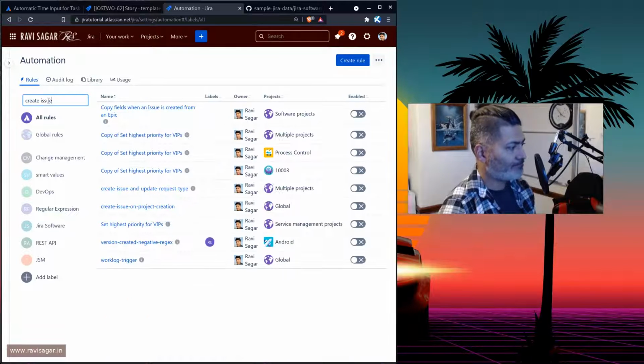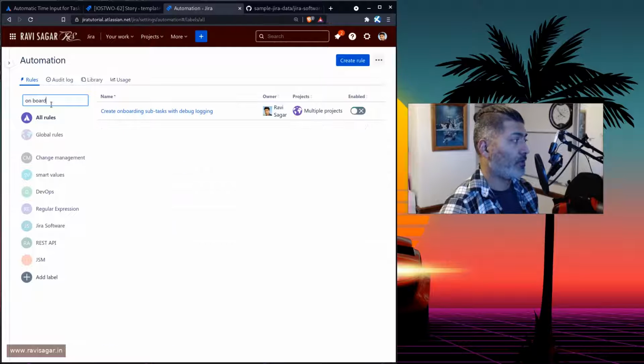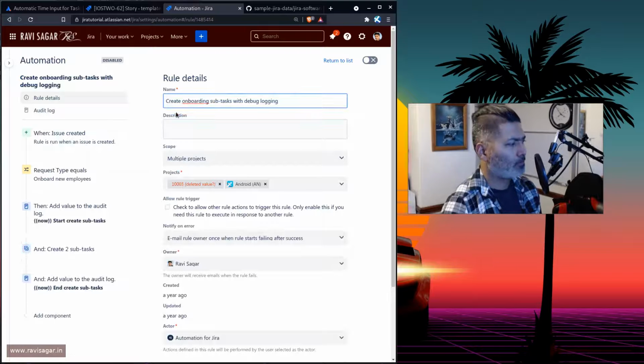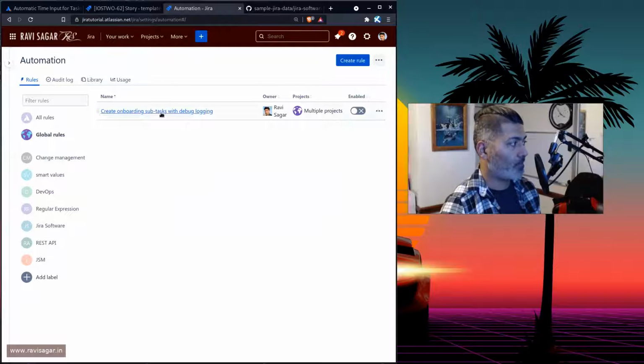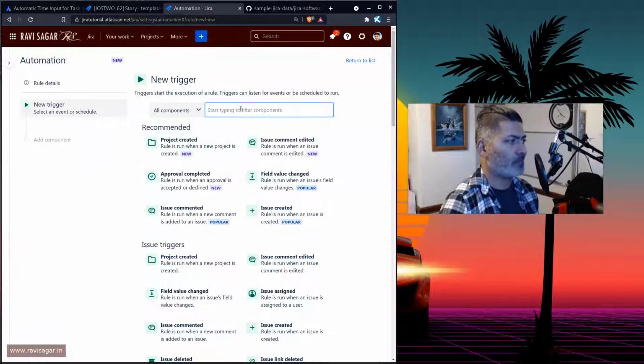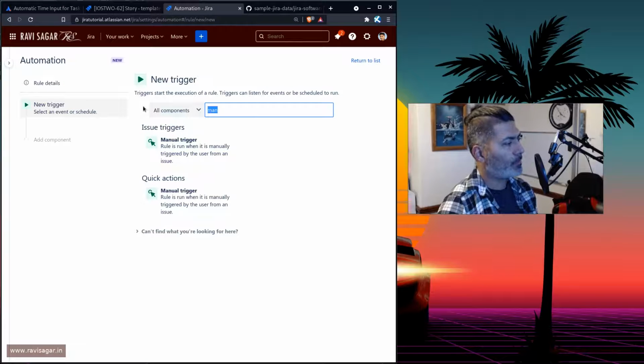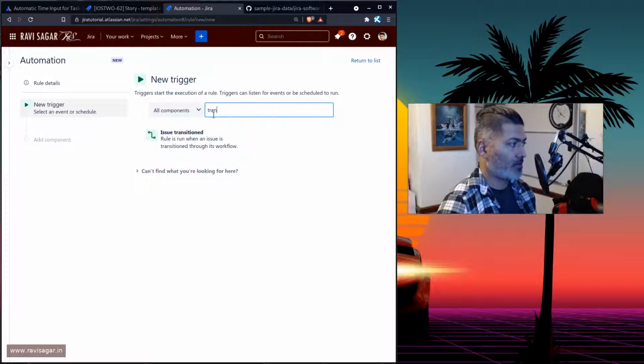So if you look at, I'm just trying to find a good example, because I do have a lot of, so we do have this rule. Of course, right now we are talking about subtasks, but you don't have to create subtasks. You can just create basically your own set of issues using automation rules. While we're talking about it, let us do it. So let us say the trigger is issue transition.